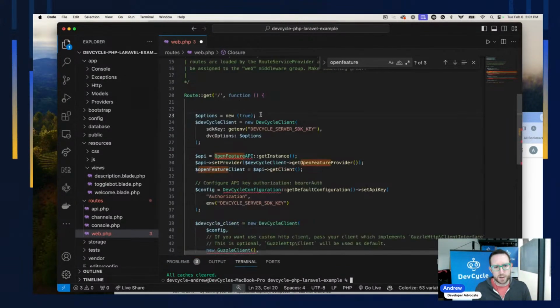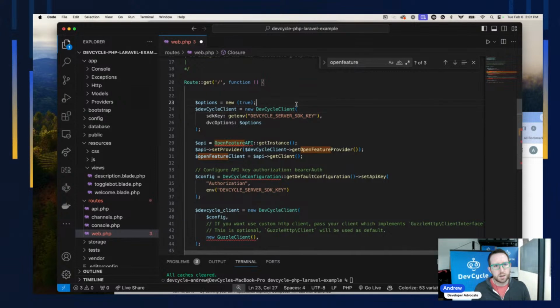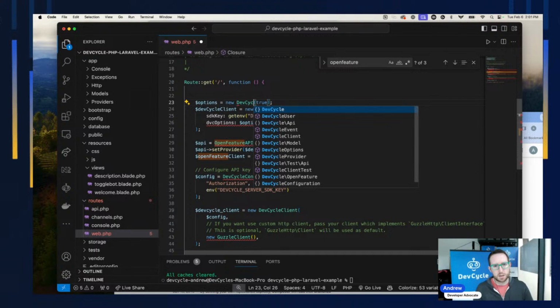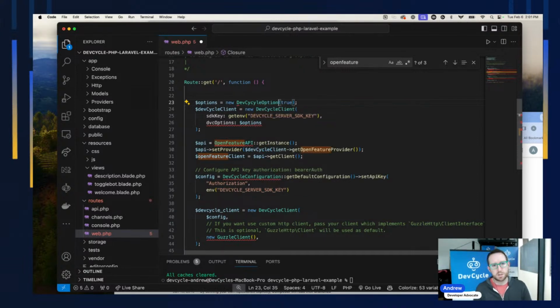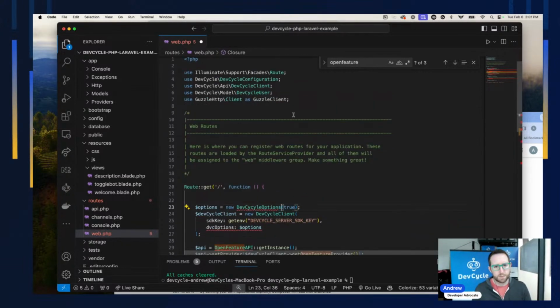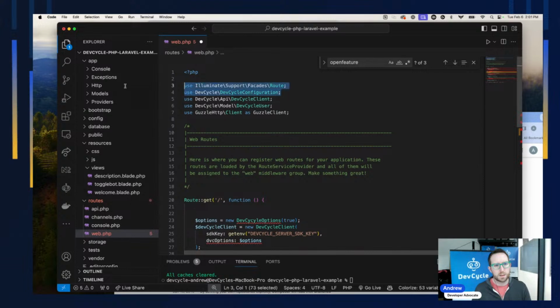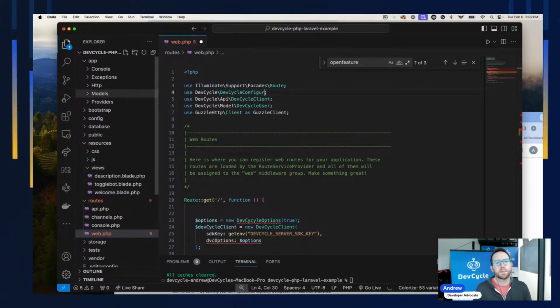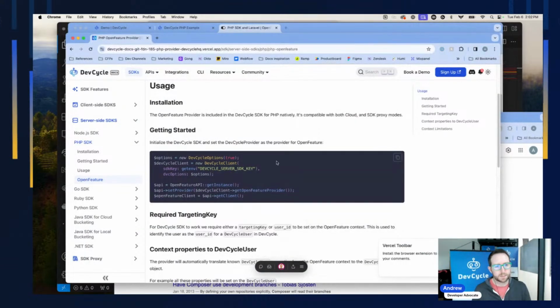If it doesn't find it, it's fine. We will just define DEVCYCLE options at the top. It's fine. I think we've gotten rid of this. Beautiful. We'll assume that that's going to work.